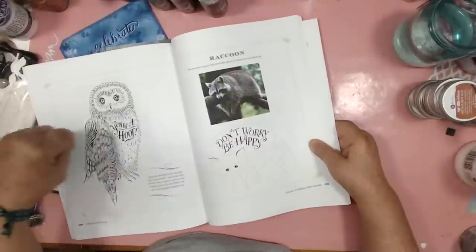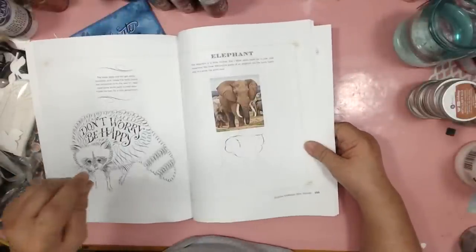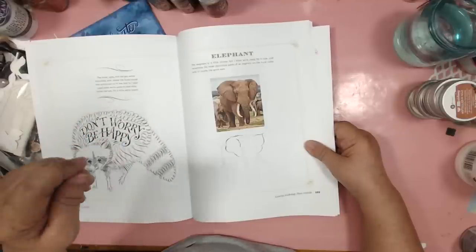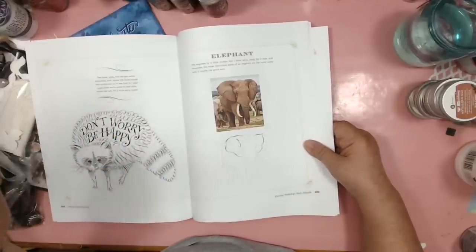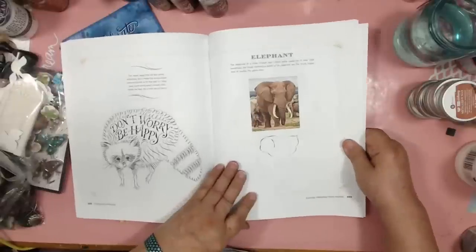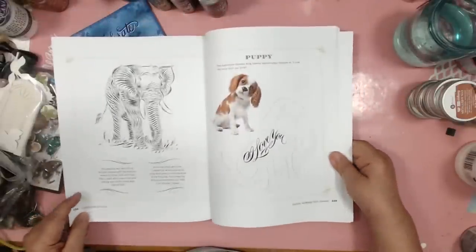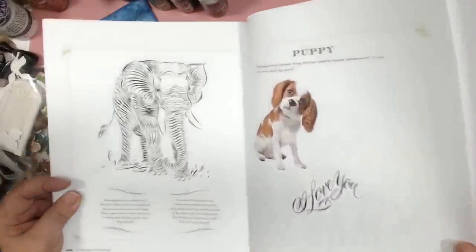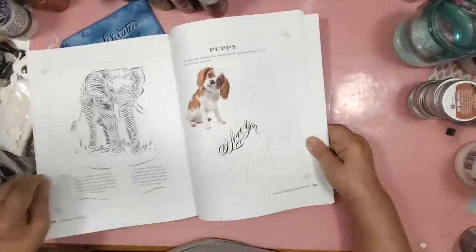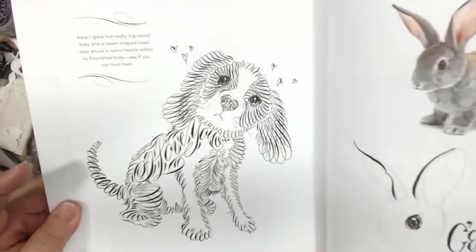It really just takes practice, and the pens that Janik suggested, they're a Pilot. I should have brought them out here to show you, but she showed them in her last stream. They're so much easier, like a flex nib, it's really nice. That's a raccoon. Oh, the elephant, look how cute that elephant is. And then this one's a dog.